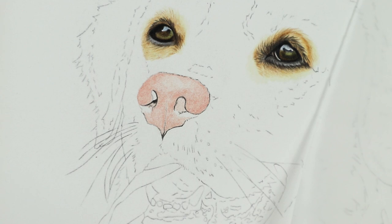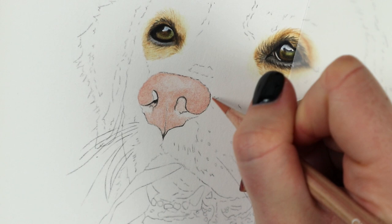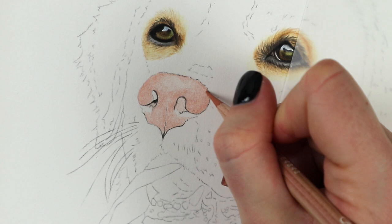They are a slightly different texture to the Polychromos, so don't press on as hard, because they can go really opaque. They're really creamy and they layer up quite easily. So I'm just going to start on this bit here. And when I do the dog's nose to get that texture, instead of shading like this, I do little circles. Just really small, tiny little circles, and it gradually builds up a texture.